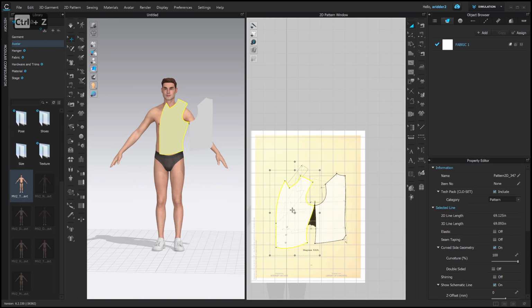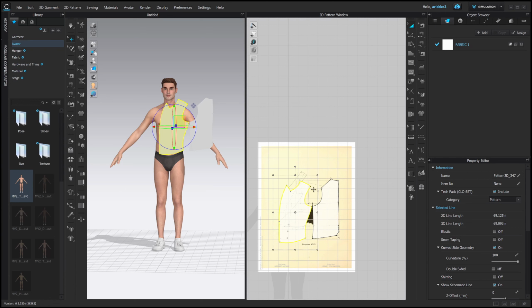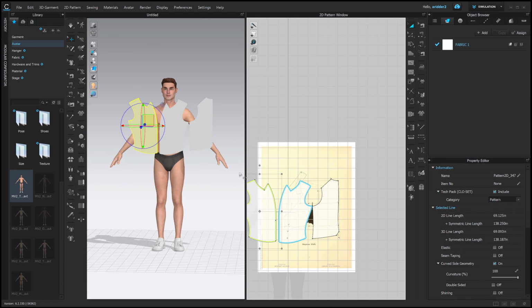But with that tool selected, I'm going to go ahead and left click my front to select it. So it's selected because it's turned yellow all the way around. And I'm going to use a hotkey to duplicate it. And that hotkey is either Command or Control and D. And this outline of the symmetrical pattern is going to show up, and all I have to do is click anywhere in the 2D window and it becomes its own pattern. And you'll notice as I've been working, these patterns, once they're fully formed over here, they show up in the 3D workspace as well. We're going to get those into position in just a little bit.